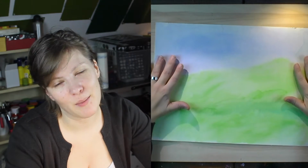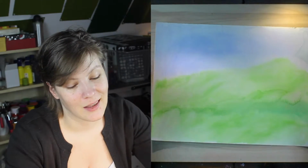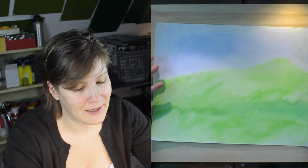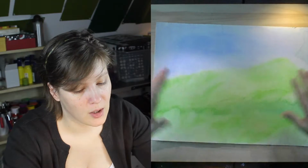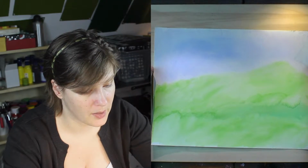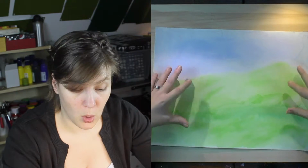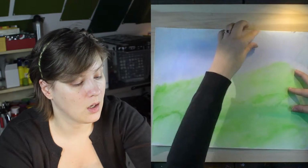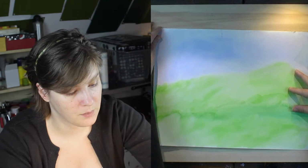Because when somebody paints a background for me, and like in this case, I really like it, which is quite often, I don't want to ruin or cover up too much. So I think I'm going with the upside down theme and just work with more watercolors, maybe some ink for the pier up here. That could work nicely.